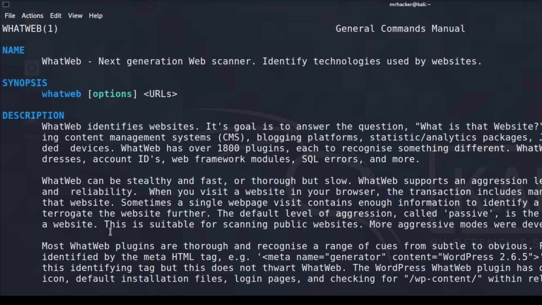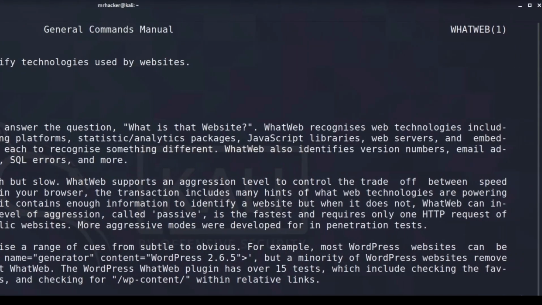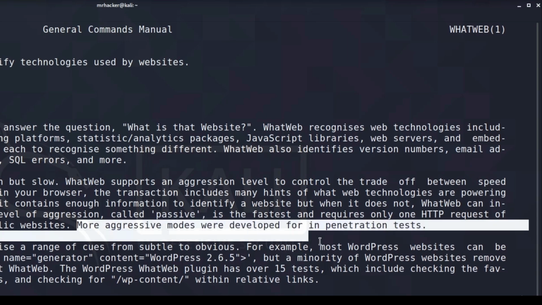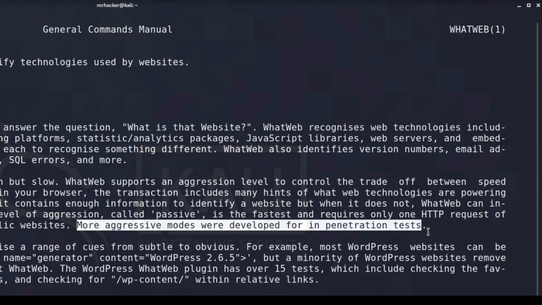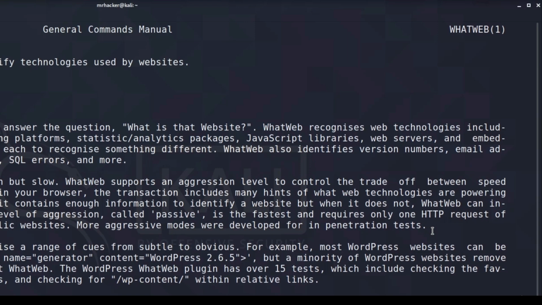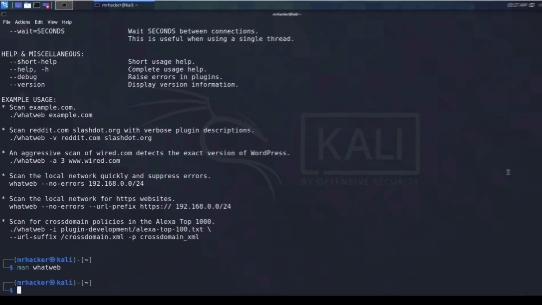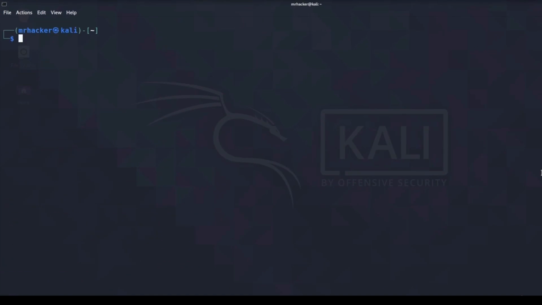We can use the default aggression level to scan public websites if we'd like. But if we want to use more aggressive levels, as it says right here, more aggressive modes were developed for penetration tests. So you should not use the aggressive modes on a website that you do not have permission to scan. Okay, awesome. So let's take a look at what else we can run with WhatWeb.